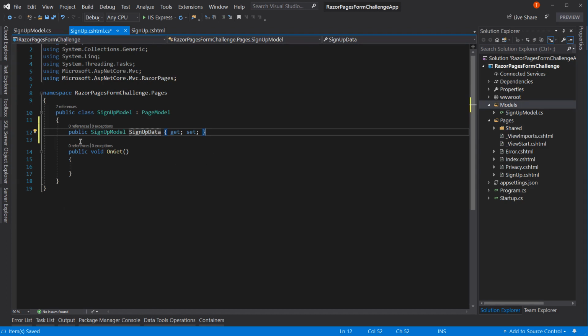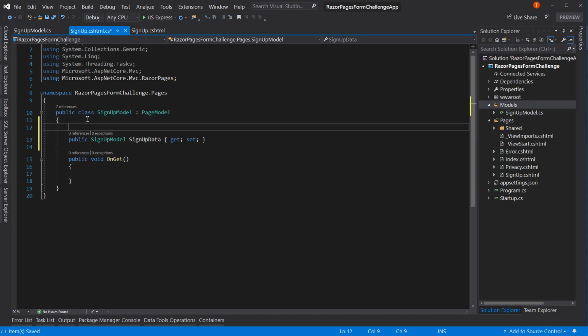I'm going to mark this as a BindProperty. BindProperty, not BindProperties. It's singular. So what this does is it says that we can post to this object. All right, and we can set this up to have an initial value of new.